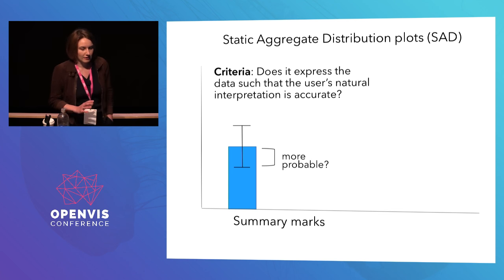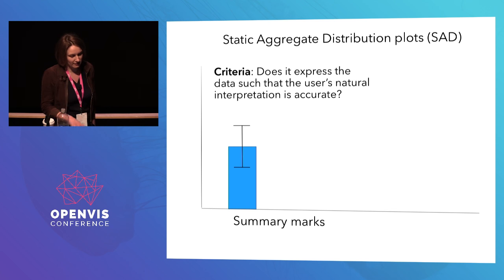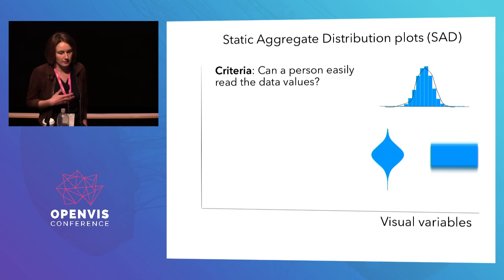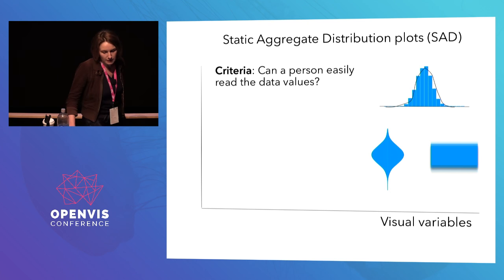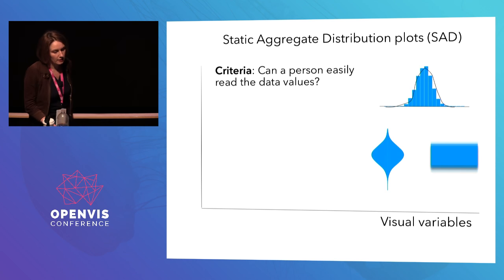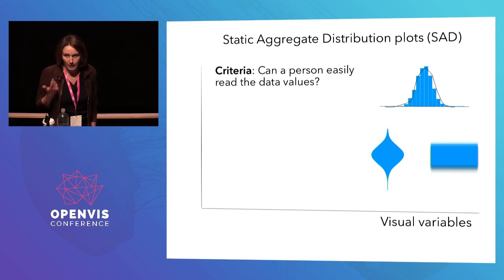Another problem is that people don't like uncertainty — it's complicated — so when you show it as lines on top of data, it's easy for people to squint and say 'I don't want to deal with that,' and they just don't use it at all. There's also an effectiveness problem: when visualizing uncertainty, we're already using the most accurate channels like position and length for the data itself, so we're left with less effective channels like area and opacity for uncertainty. People basically can't read the probabilities back from those. That's not good.